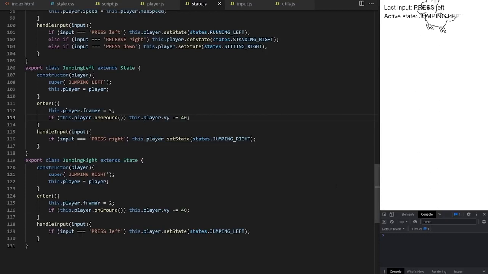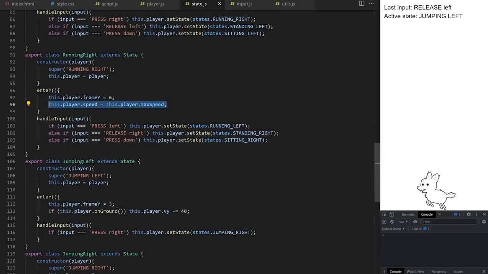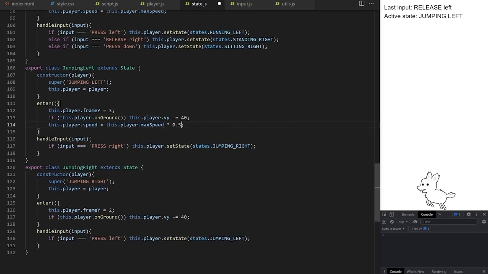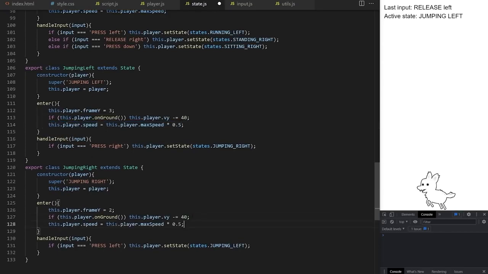Perfect, we are able to turn to sides while jumping. I will actually give it some horizontal speed as well. When we enter jump in left, set player's horizontal speed to half of player's max speed. And the same for jump in right. In jumping left, it actually has to be negative number, since we want to move in minus direction on horizontal x-axis. That works, awesome. I can switch between jumping left and jumping right states, but otherwise I'm locked in jumping.